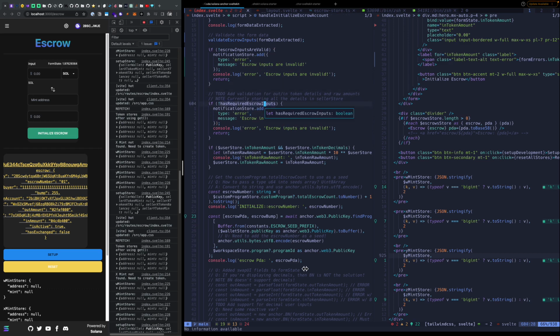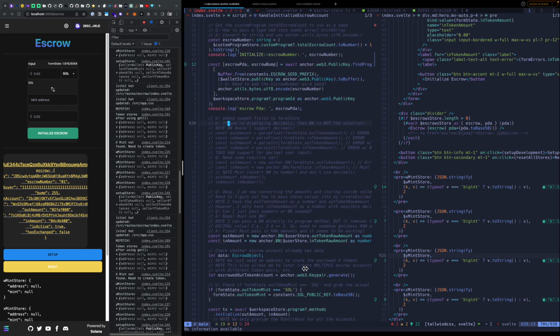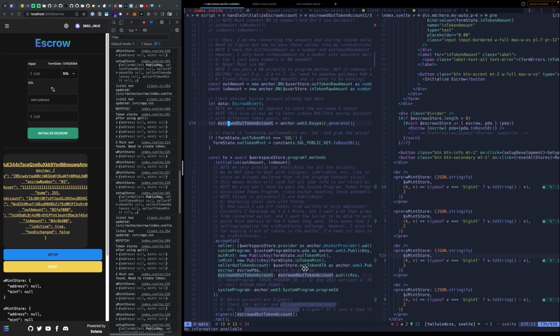This one, I'm not 100% sure. This will tell us if user store stuff is kind of messed up. Need to look at it a bit more. And if it makes it through, because these are returning early, then we can continue on and build up.